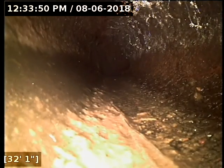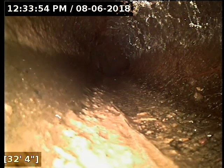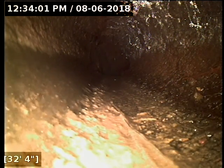And given where this thing runs, it would make it a whole lot easier if you didn't have to dig it up. And so far, it's actually draining out pretty nicely. And I'm not concerned about this kind of stuff being left over. Having a 32nd of an inch or less of water in the line is definitely not a reason to spend much more money and dig it all up. If you can do a liner on it, I would look into the prospect of doing that.